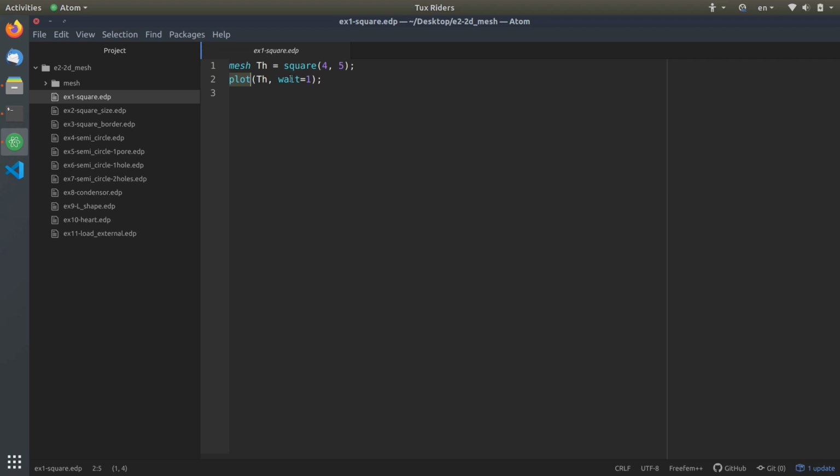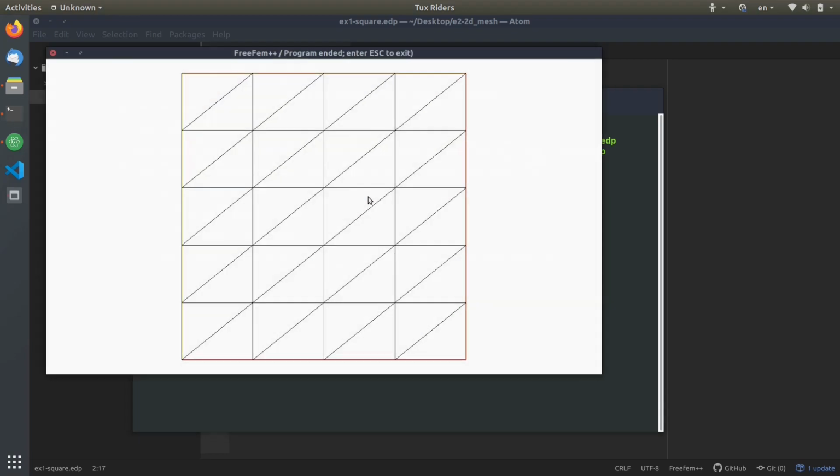And then there are a couple of arguments to pass to that, and one is wait, meaning please wait on it. Otherwise it goes through and doesn't wait on this function call. If there are more plot commands in the code, FreeFEM always plots the last one. So when we say wait, it means at least keep the plot. Although the program continues execution, at least the plot will be kept there. So let me run the example and we see what I mean.